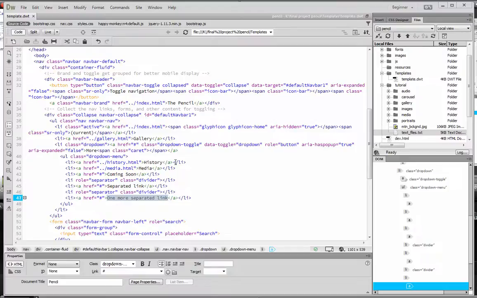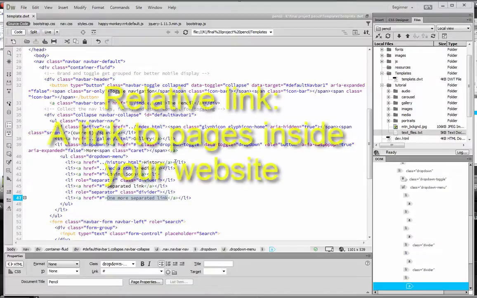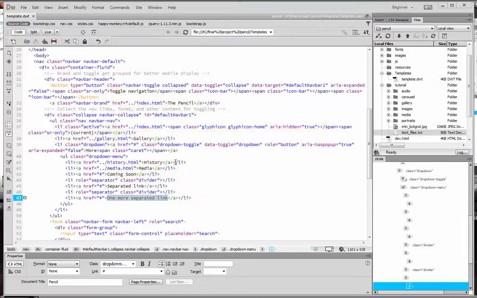It's like going between different rooms of your house. You're just staying inside of the same house. You haven't left the house. And so all your links are relative to each other, relative to the root directory of our website, right? We talked about how the root directory, the root folder, holds the whole universe of your website.